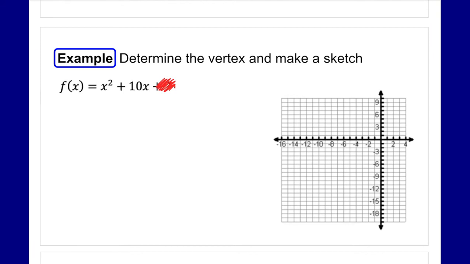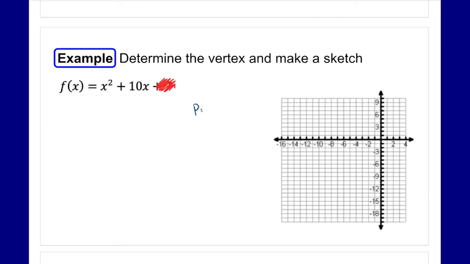Now you could do it one of two ways. You could think of it as I can common factor an x out, and then get x and then x plus 10. Or what we can do, because it might be helpful, because what if we have an a value that might be a little bit different? What we can do is assume that that c value is gone or turned to a 0.